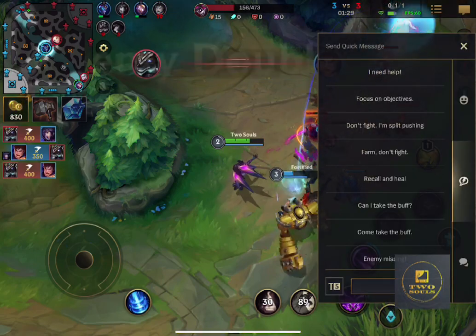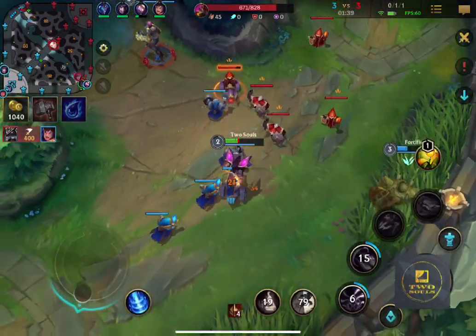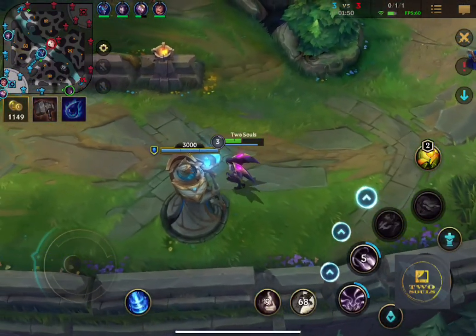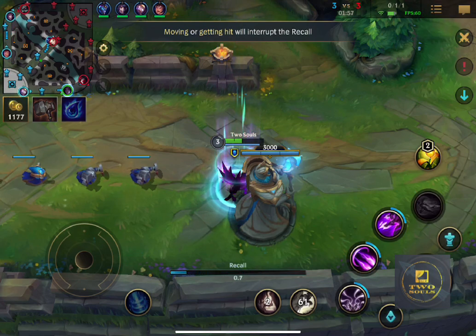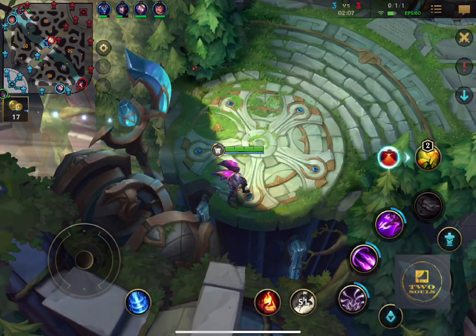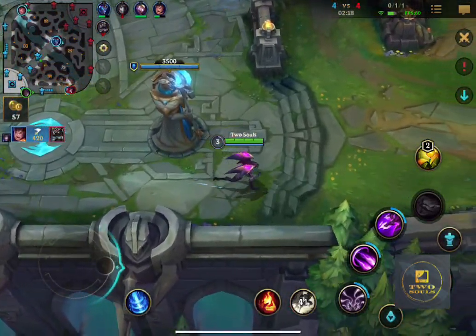Enemy slain. Enemy double kill. Ally slain. I return stronger than I left. Retreat. I need to gather my strength. On my way. It's a good day for a hunt. Ally slain. Enemy slain. Exploit. Bottom turret is under attack.